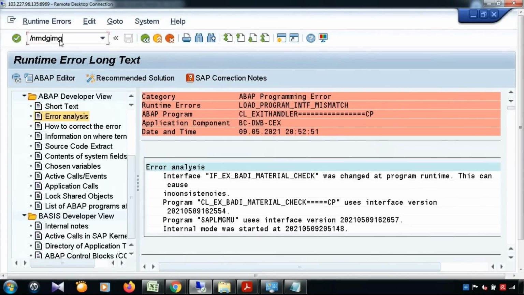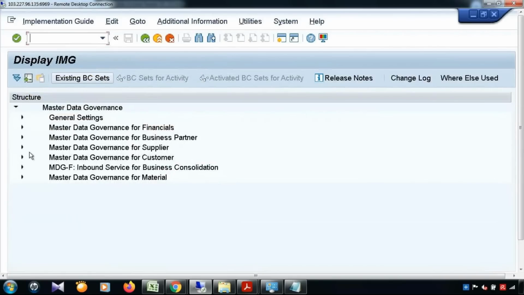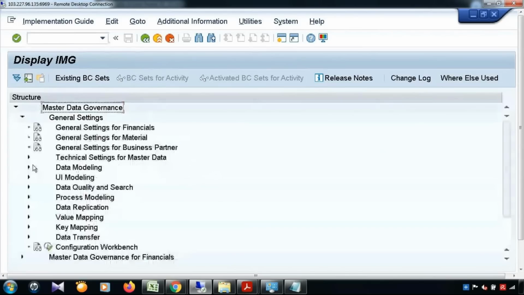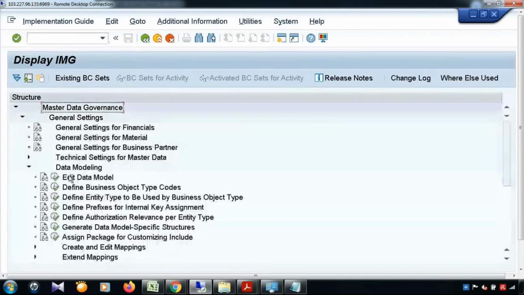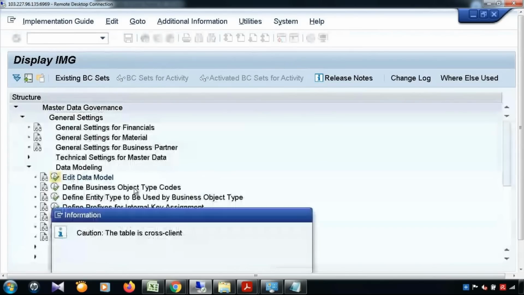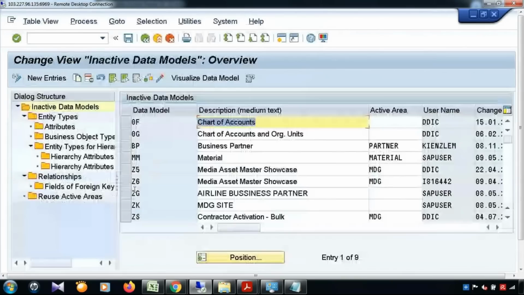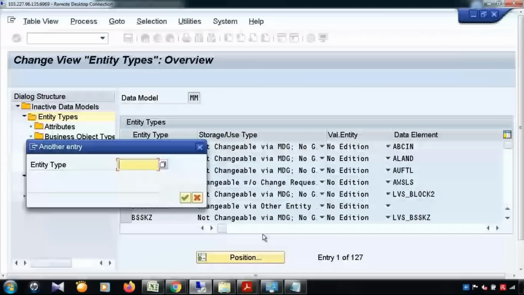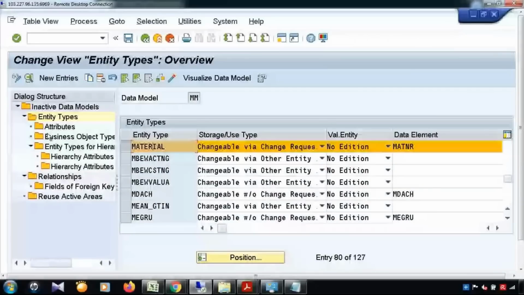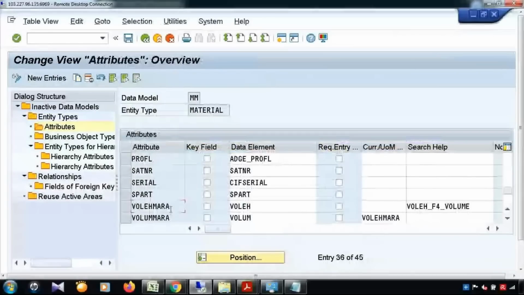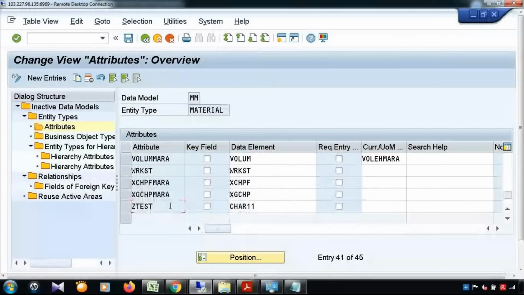Now let me show you something interesting. Someone added the attribute under the entity type material, and the attribute is Z-test.